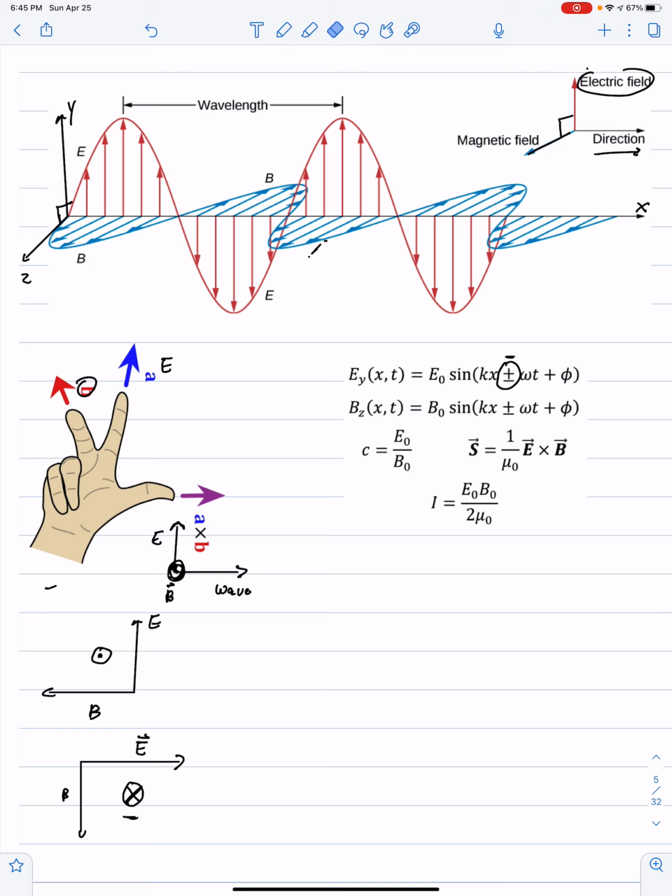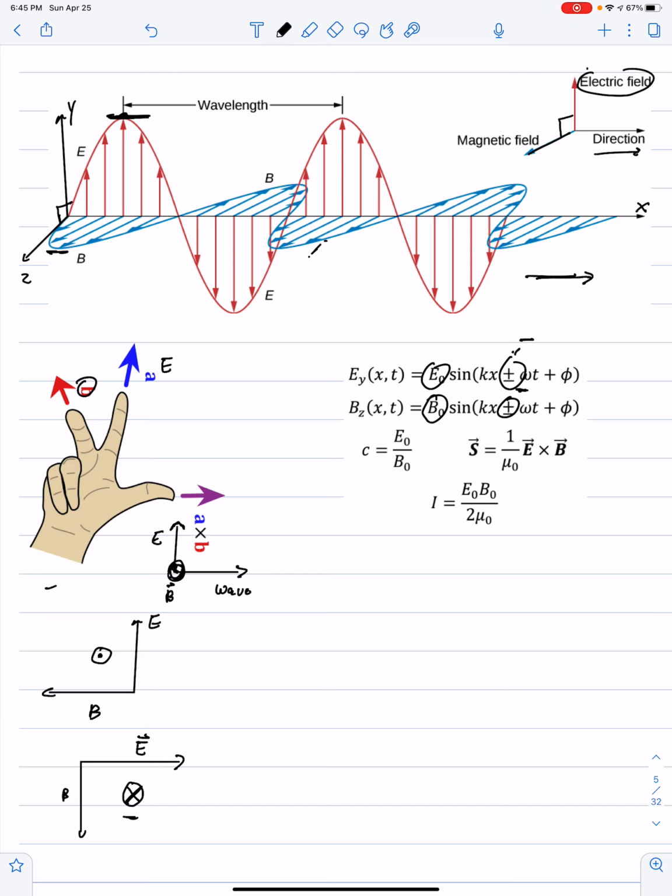So in this regard, for this graph that we see here, since the wave is going in the positive x direction, this means that if we're going to graph the electric field, this sign has to be negative. If we're going to graph the magnetic field, this sign also has to be negative. Okay? The E naught and the B naught represent the peak electric field and the peak magnetic field. Basically, like what we see right here, those are the amplitudes of both waves.